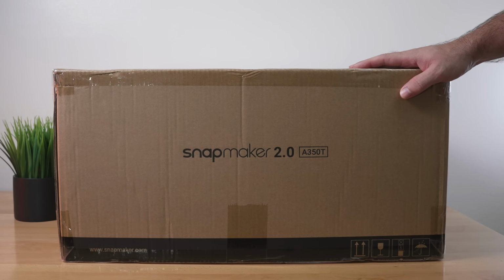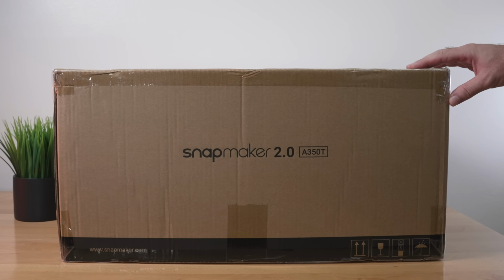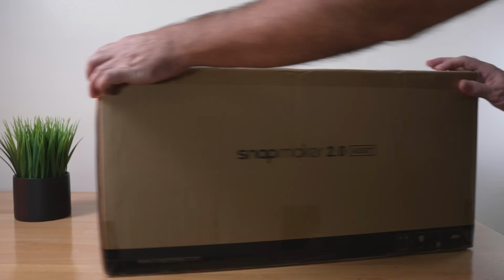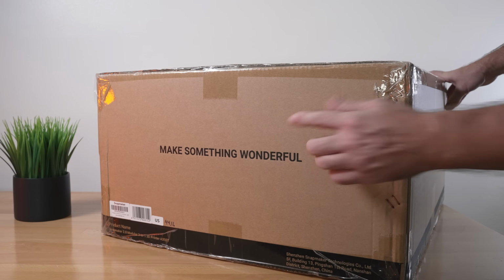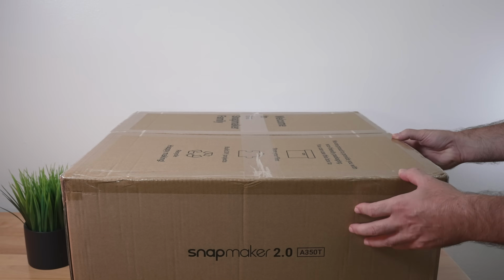So this is the SnapMaker 2.0, and this being the A350 version makes it the larger one. This is the box that it comes in. It's not too large, but is pretty heavy at about 45-50 pounds. And the side of the box says, "Make something wonderful." And also there was another protective layer around with straps for the shipping.